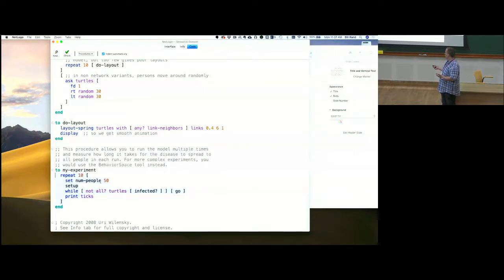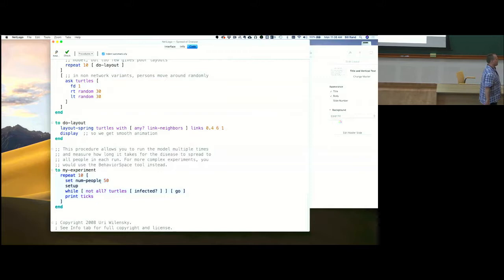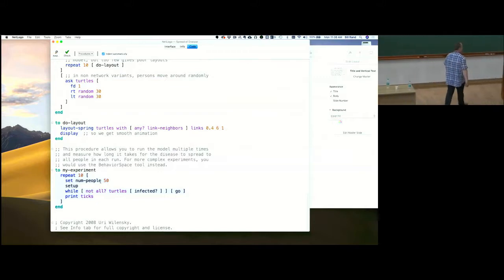So while not all turtles are infected: all turtles infected is going to be false as long as one turtle is not infected. And as soon as all of them are infected, it's going to become true, which means the not is going to make it false, which means we'll exit the loop. So we're going to just do go, and then we're just going to print ticks because we know that we ended immediately after it all. So we can run this code.